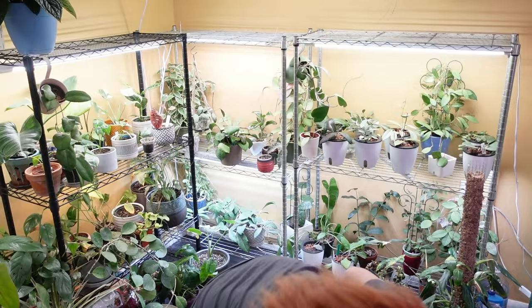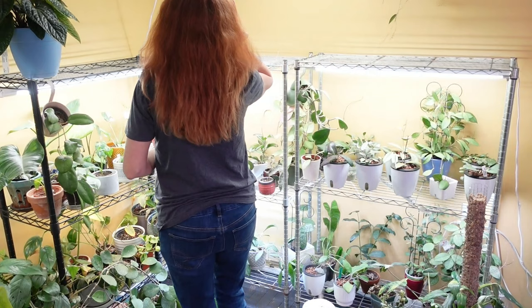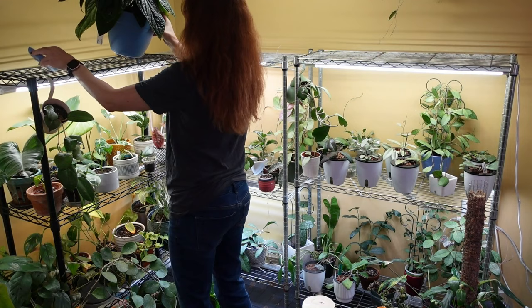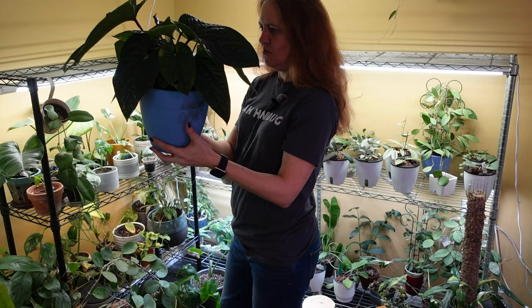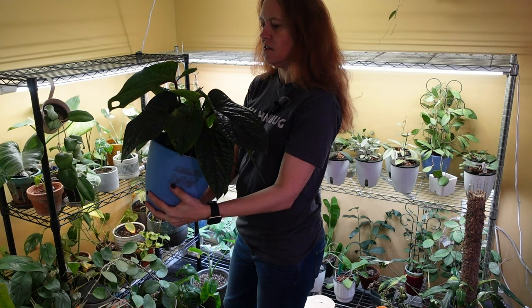All the cover pots and saucers, especially because some of these plants have had spider mites. Anthurium Radlux, Lux Rad Cross. What are you? Radlux. Okay. It actually has two new leaves currently coming, and it needs water, and it's dusty.